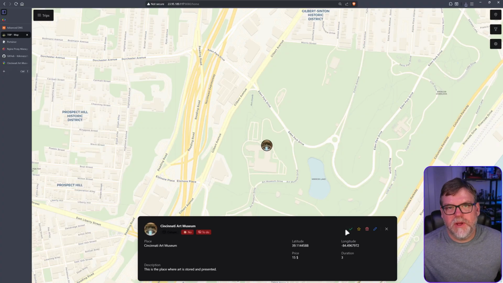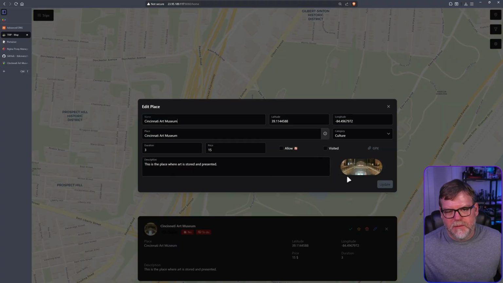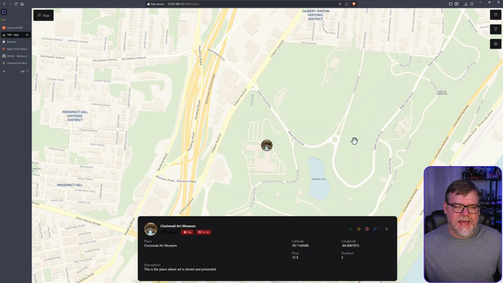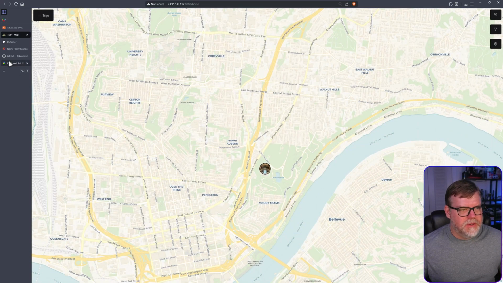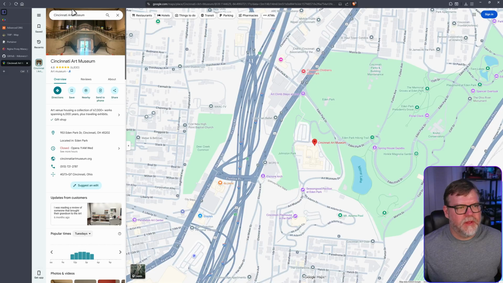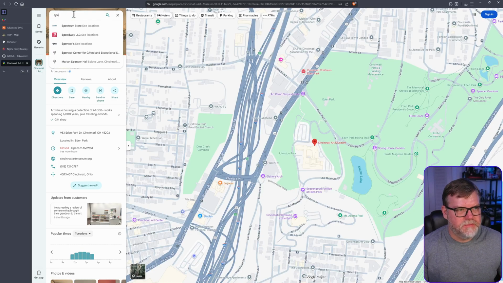So this is also a great way to keep track of maybe like all the places you visited while you traveled, and you can go back in time and be like, hey, look, this is so cool. This is where I've been. We can also favorite it, it looks like. So we can put a little star there. We can delete it, and then obviously we can edit it to bring up that same exact screen we were just at. Okay, well, now that we have added a place, let's find one more place to add. I'm just going to go ahead and let's do the Speedway, Indianapolis.